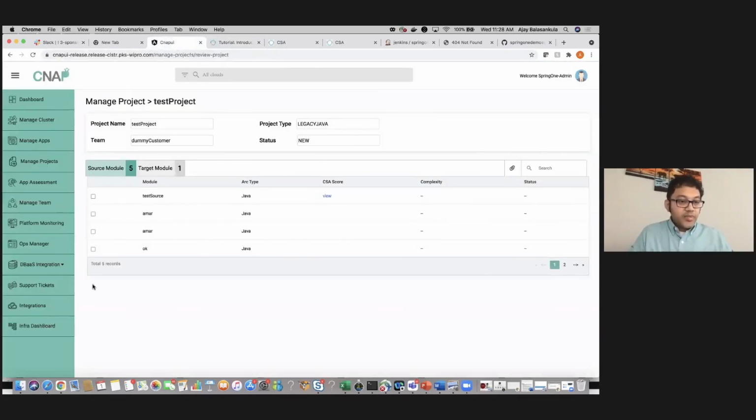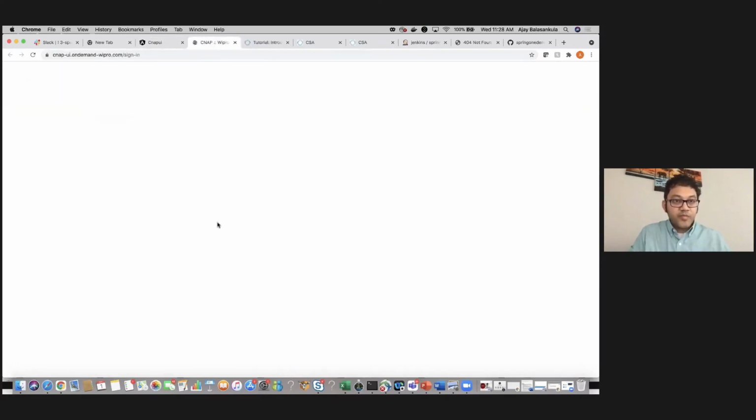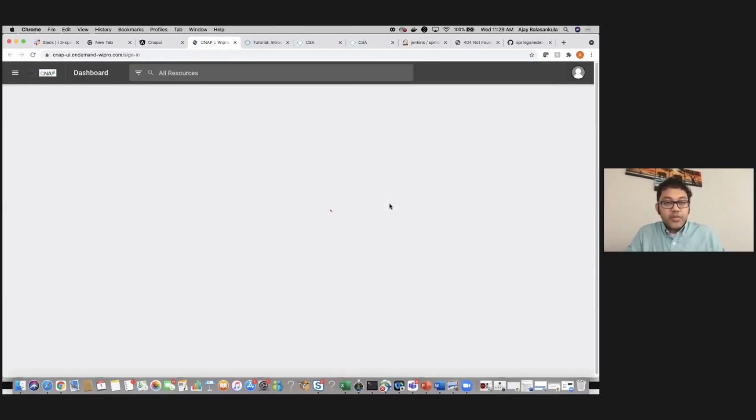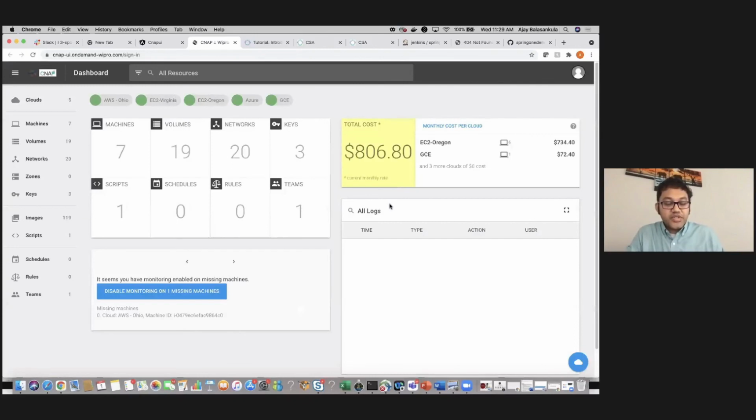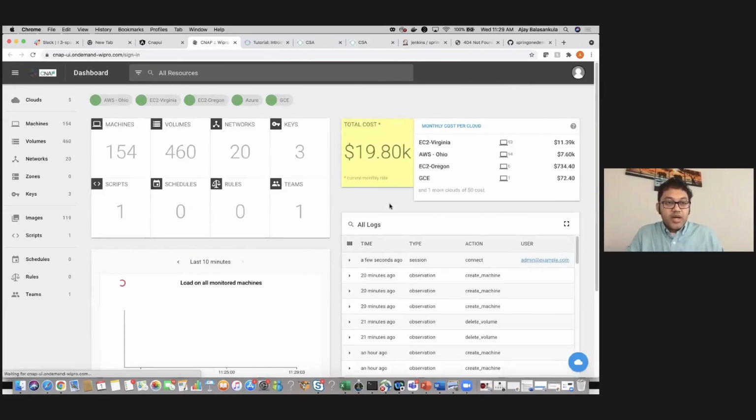And coming to the DBaaS integration, there is another data flow session, which one of our senior technologists from the practice is going to talk about tomorrow. So I would like to showcase the Infra Dashboard here. This is an interesting view, which is only available for the platform administrators, which is one central plane across the platform, where we monitor, at an infrastructure layer, the total number of machines, how many EC2 instances or whichever the underlying IaaS platform are spun up here.